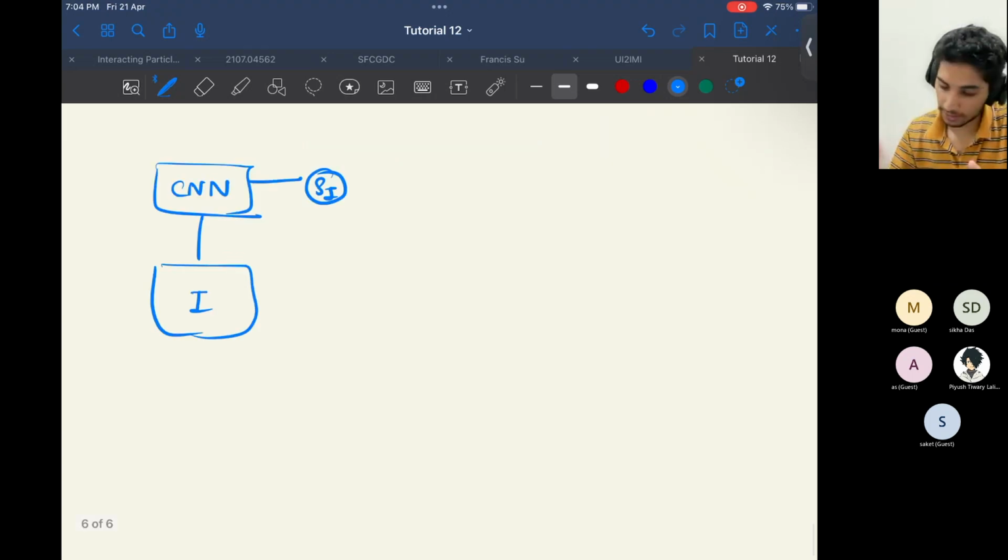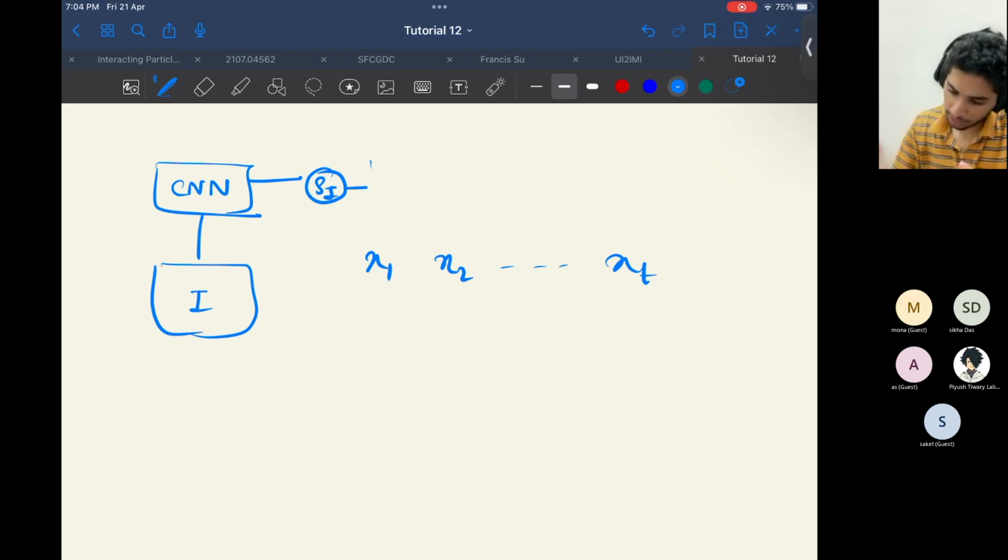Then you have a question as well. A question is nothing but a sentence, so it will have some x1, x2 till some xt as input. You give your RNN, SI is fed as activation to the first network, and x1 is fed at the first time step. Sorry, the proper word to use here is H naught, because on the encoder side we are using H as the activation, and on the decoder side we are using S as the activation. So H naught is given as input here.